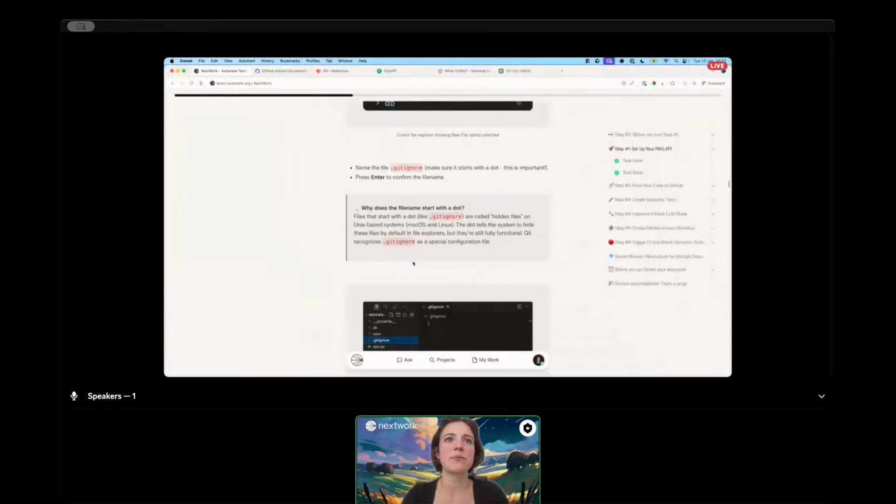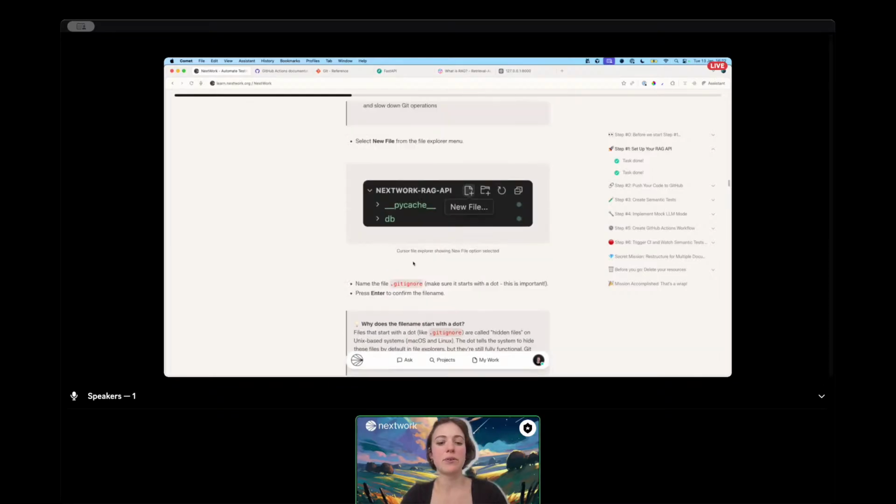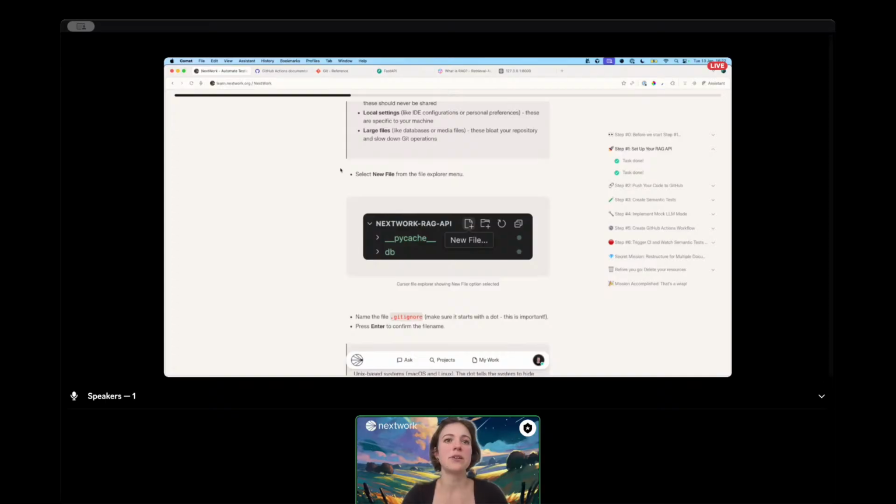It doesn't tell me where we want to be creating it. Yeah, git ignore shouldn't be in the file. Create a new file from the explorer menu. There's actually a, I'm going to add that as a little note. Be careful because you don't want to create your file in your database. So I'm just writing a note here. Be more specific with the instruction about exactly where the file is being created. Not in the DB folder, in the root folder. So let's try and get that going.